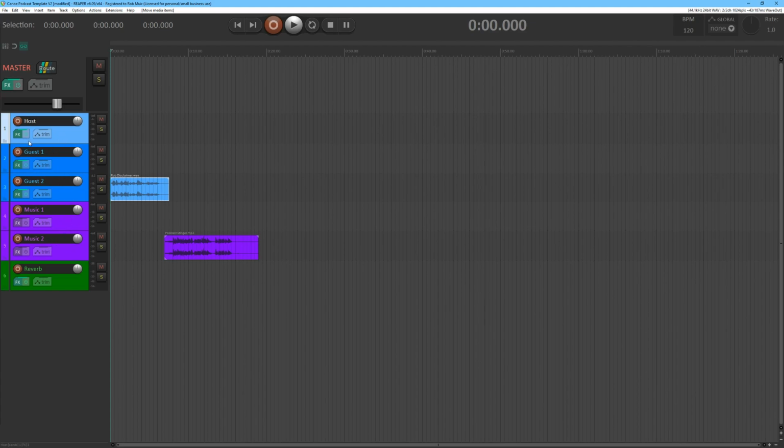You might have also noticed host, guest 1 and 2 have the green FX button lit up, and music 1 and 2 don't. They don't have anything on there. So the idea here is that on your host tracks, your guest tracks, your voice tracks, you've got a little bit of effects.